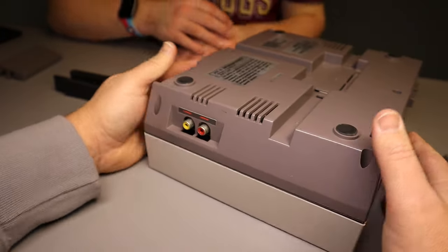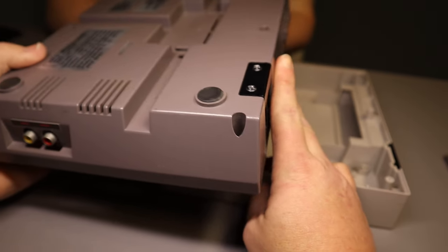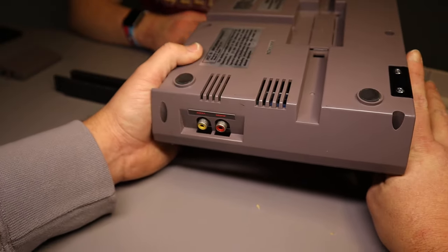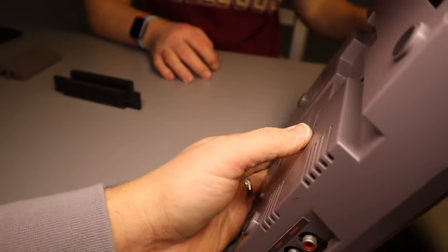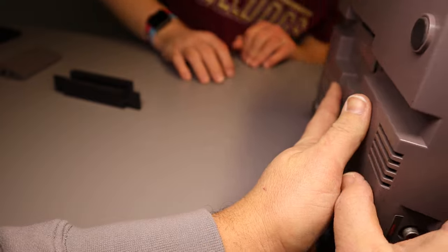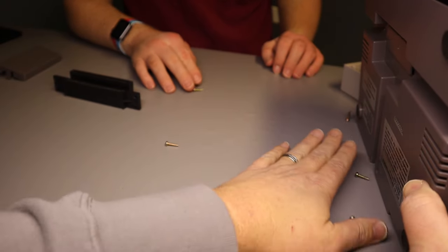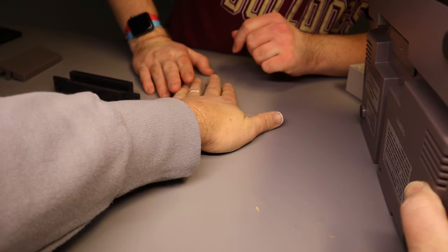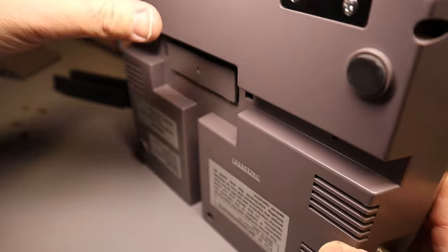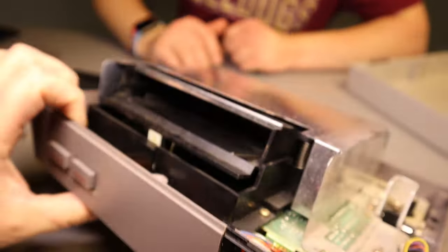Okay, so we have all the screws off. They're still inside the shell. So when I flip this over, Bobby and I are going to keep track of all the screws. Bobby, all the screws are going to come out here, buddy. Okay, so it should have 6 screws. I want to move these to the side. And I want to note there are 2 screws here by the controller. Those do not need to be removed, okay?